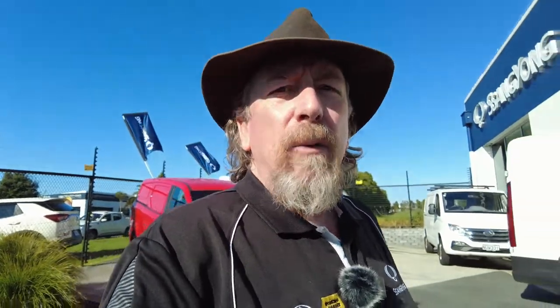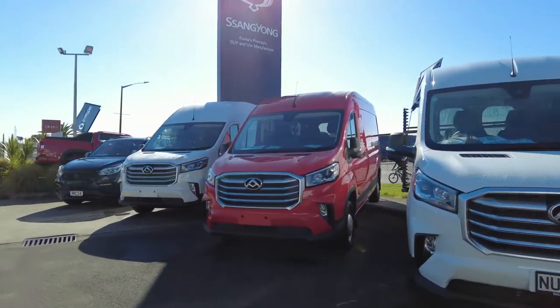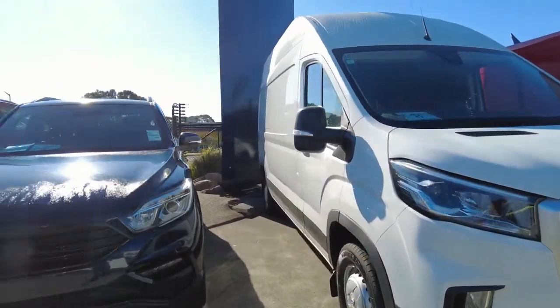A couple of things we've got happening during the month of May. Starting this week, LDV New Zealand launched a 3.9% finance campaign on all of their LDV cargo vans. So at 3.9% with no deposit, that means G10 — we've got G10 cargo vans behind me here. Starting at just $195 a week for a diesel manual, and not very much more for a diesel automatic. It also applies to our Deliver9 van range, again for cargo variants, and our tried and trusted V80 range — all big, bigger, and biggest variants in those.